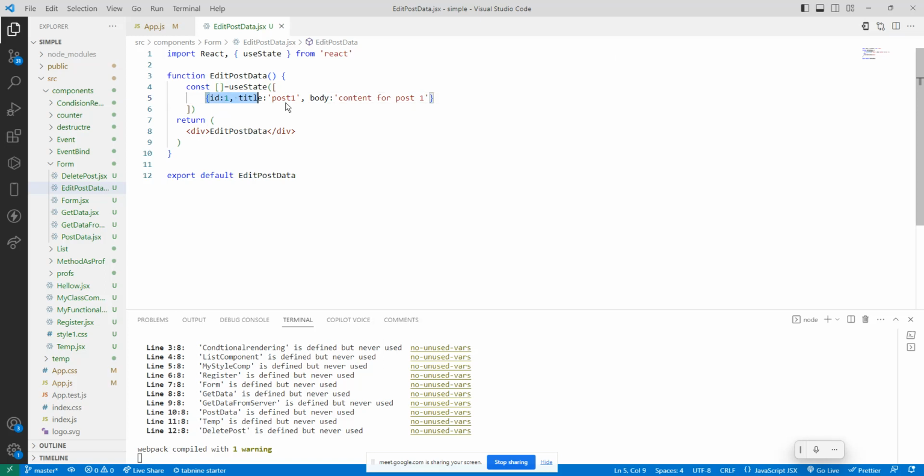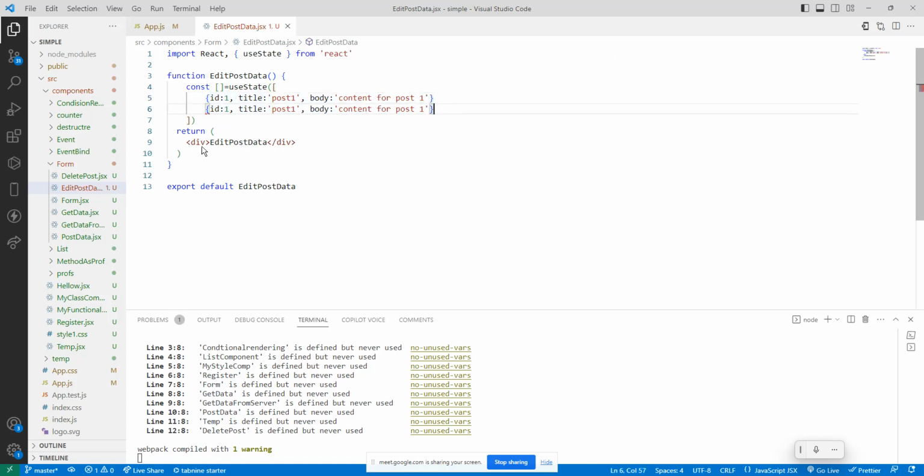Same thing I will copy for post 2. This is my initial data for the posts, and setPosts. Okay, so this is clear.